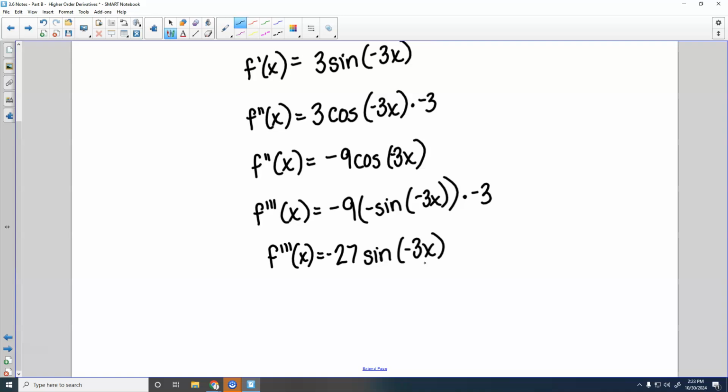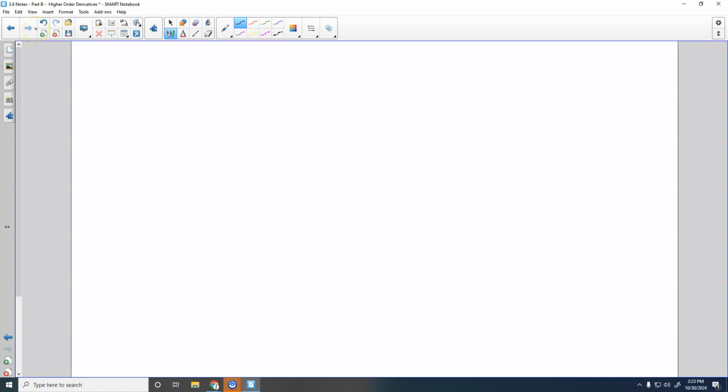Let's see, should I add a couple? Might just add a couple more problems instead of doing an assignment on this one, because we got to start on our review. I'm going to add these 2 more. Let's do a couple other types of problems that they will often give you higher derivatives of. This is example 5.